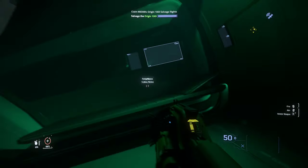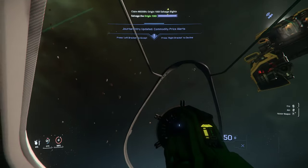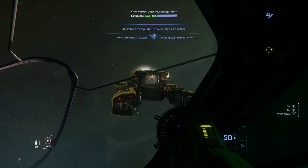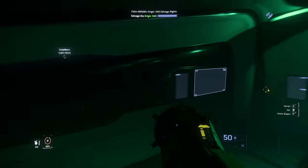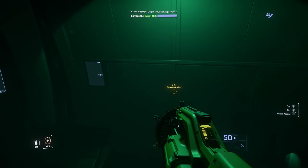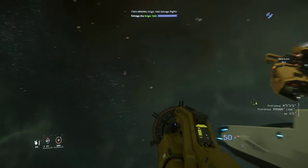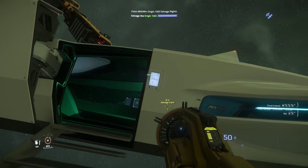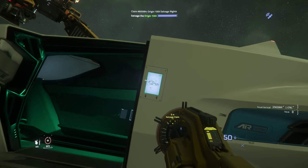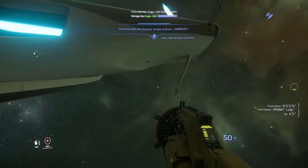Gotta go check it out in here. Come on, get in. Oh, that is so cool. This ship is amazing. It's just so small. All right. That's it. Close. This thing looks in tip-top shape.